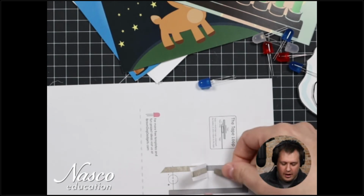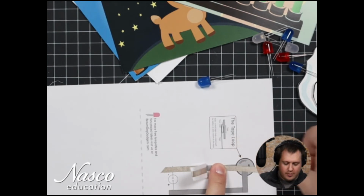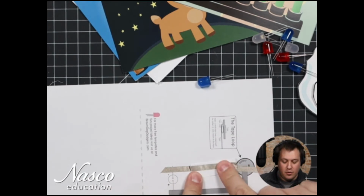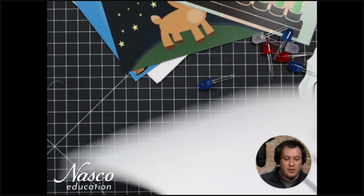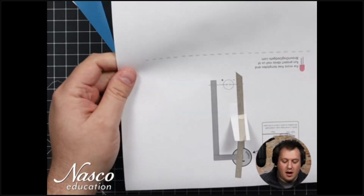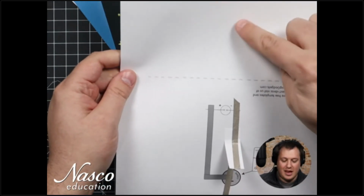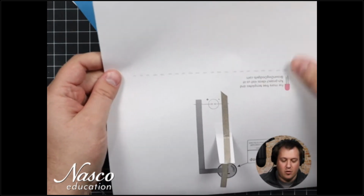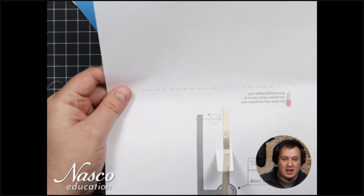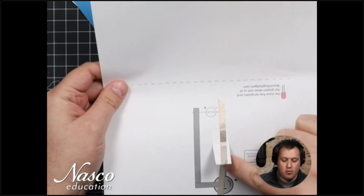This would then go to, say, the bottom of where the battery is. So when this goes down, it completes that circuit, like so. Alternatively, something you could do, if you want to have the kids really think things up, you can also put a piece of tape on this side here. So of course, a card folds over. So you have a spot where when you press everything together, the piece of tape here bridges that connection there.